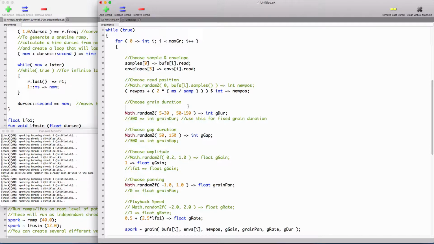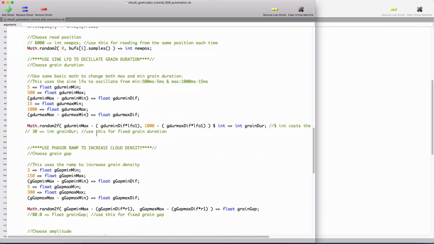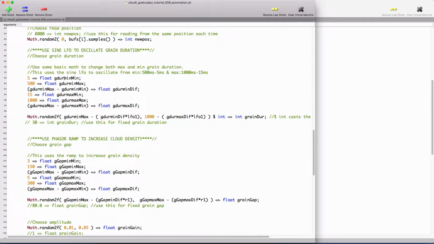So now we have a bunch of variables we're going to work out. I'll show you how it looks here, and then you could work it out. You're going to have a min and a max, a min-min and a min-max, and then a max-min and a max-max, right? And then you're going to take a difference, so the max minus the min, both sides, and then you're going to calculate this by having the difference times the LFO.